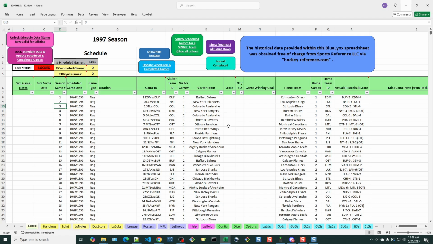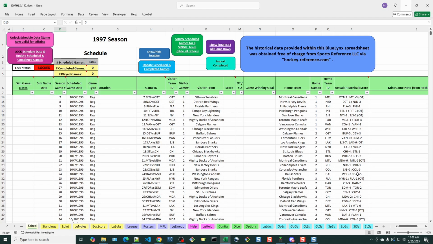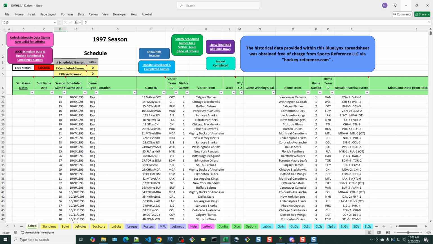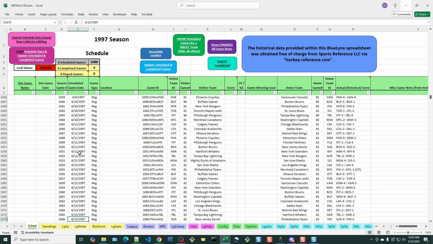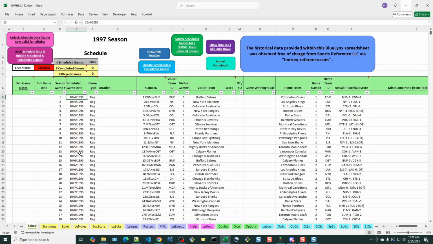And then the schedule always has the visitor and the home. And then over here it shows the actual score of the game. You may or may not find that helpful for other things, and I'll talk about that later too. But anyway, here are all 1,066 games just waiting to be played.